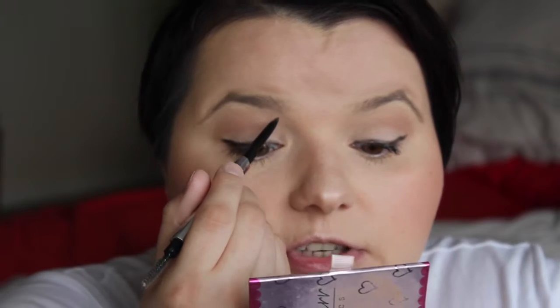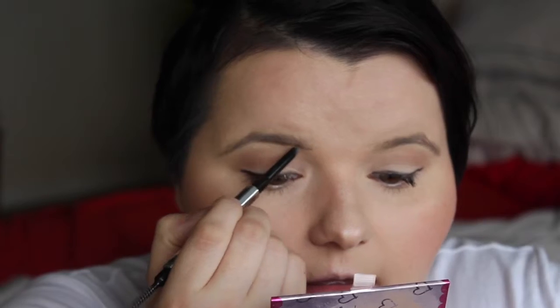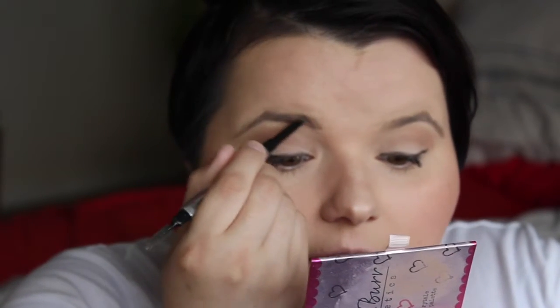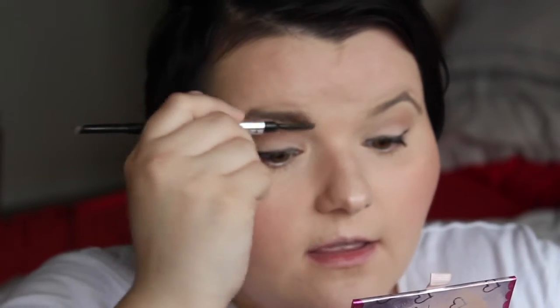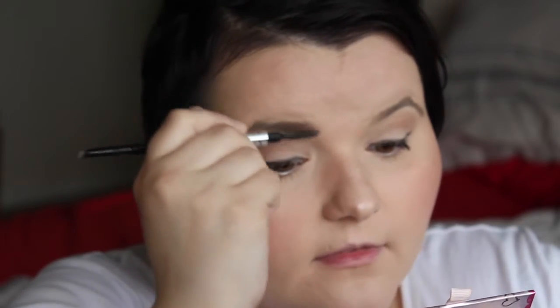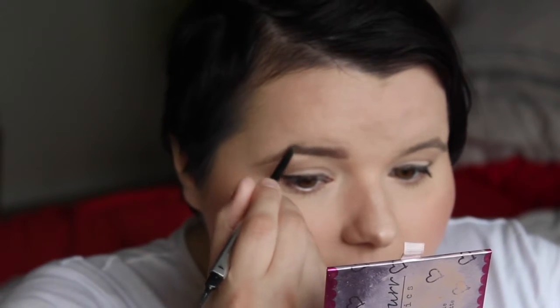So first of all, I'm just going to basically make an outline. And basically, because it looks really dark, I'm just going to blend it out. And you blend it out with the brush side. I've learnt this, don't know how, but I'm just going to carry on filling up my brows. So as you can see, I'm just going to brush them out there just to make sure they're all blended nice together. I need to get my eyebrows done, I do know this.